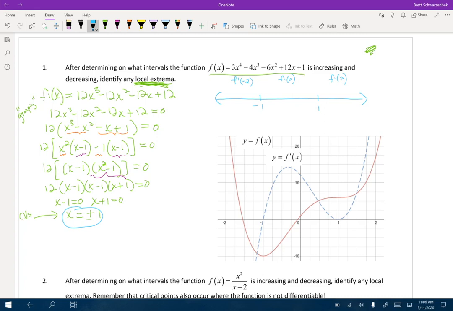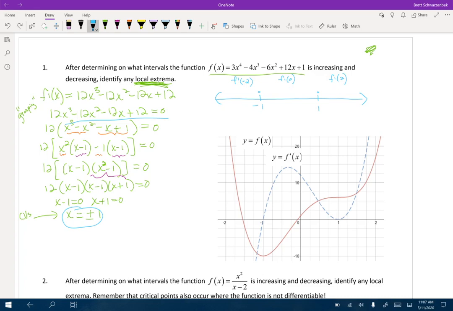Note, does it matter which number you pick in that interval? No. All of the behavior to the left of -1 is going to be the same. What do I mean by behavior? It's either going to be increasing or decreasing, and that's it. Because we know that the slope of the tangent line is 0 at these two points. Isn't that what we solved right here? So that means before it, if there's no critical point anywhere over here, it must keep on going either positive or negative. Same thing in between -1 and 1: it must be either positive or negative, increasing or decreasing between them, and that only.